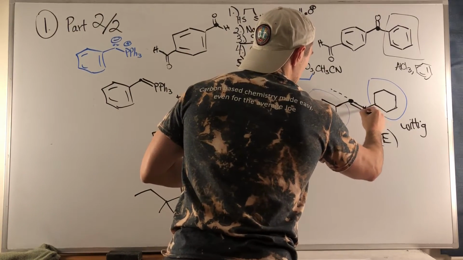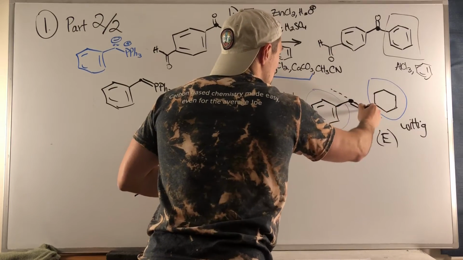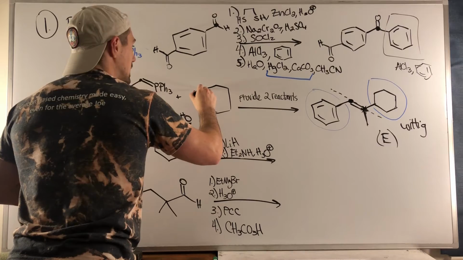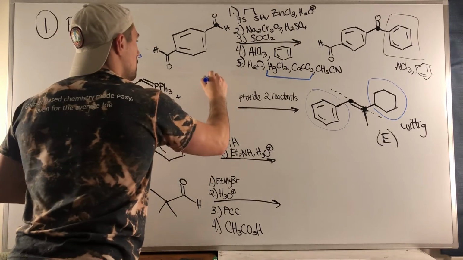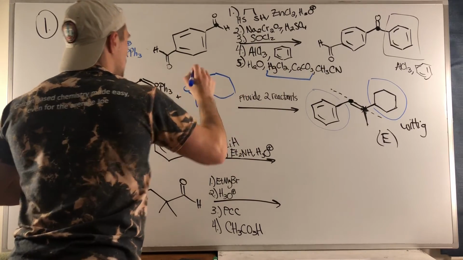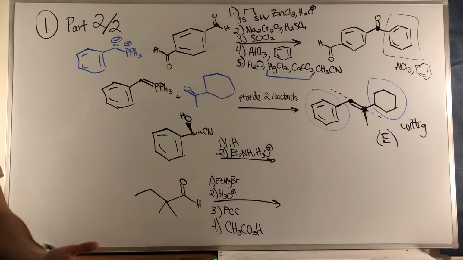The carbonyl is right here. I'll use an asterisk. So you can see this piece right here has the cyclohexane ring and two carbons. I'll draw it very, very similarly. I have to draw this a little bit higher. I'll do it in blue. So you can see 1, 2, and there's the carbonyl. Okay? So there's the ylide, there's the carbonyl. It happens to be a ketone here.